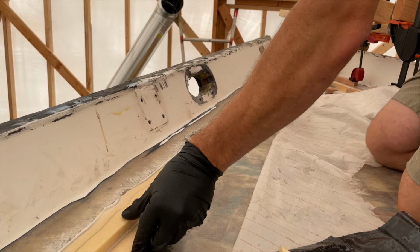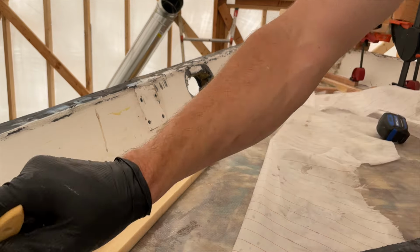For large bonding projects like gluing in these foam blocks, I would recommend that you always err on the side of more epoxy than you need. You'd probably much rather have a little bit of wasted material, deal with some cleanup, than have to do a workaround like I did where you're filling in behind a part that you've already glued in.